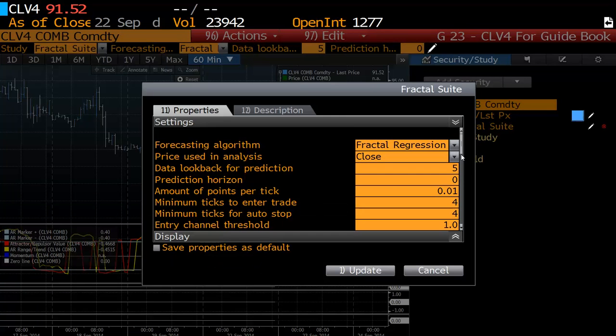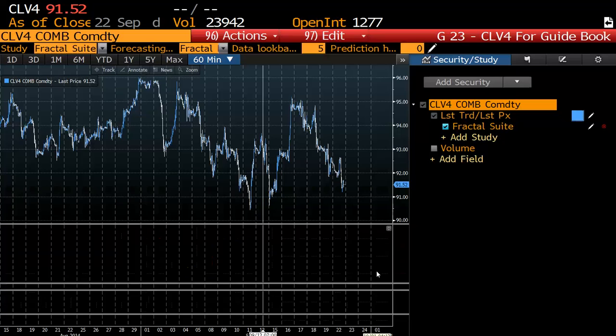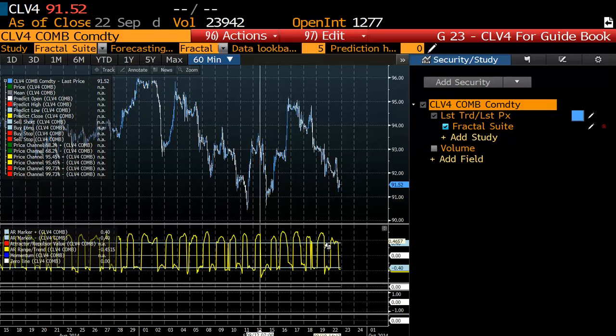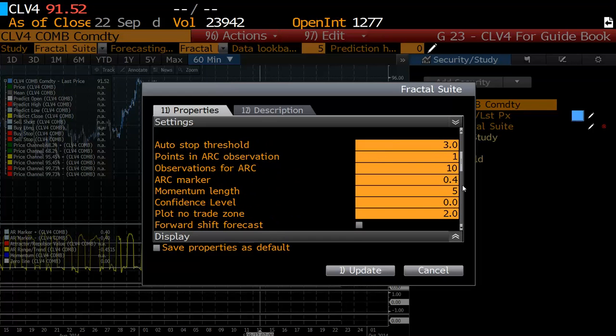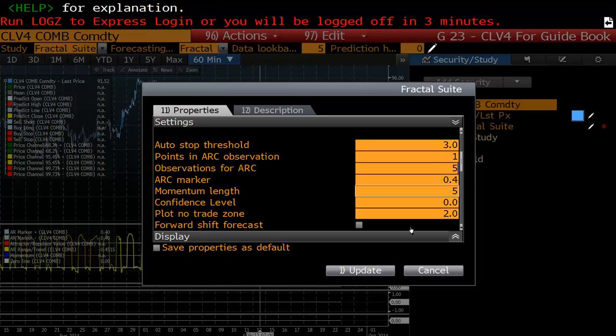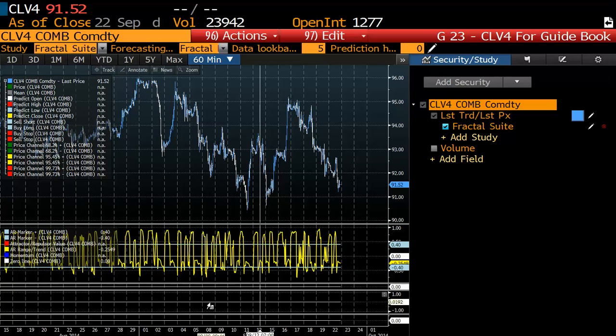So for clarity purposes, let me remove the ARC, and this may help to allow you to see this more effectively. And now let's go ahead and change the settings once more. So again, this is very similar to the way that the ARC works. If we select a lower number, we're using less data, so it's going to be much more responsive and quick. However, we're not smoothing the noise. Typically what we do with this indicator is we match the observations for the arc with the momentum length. So here I'm going to change this to 5, and this alone should change our indicator, and it did. So now we have an AR range trend of negative 0.2549.